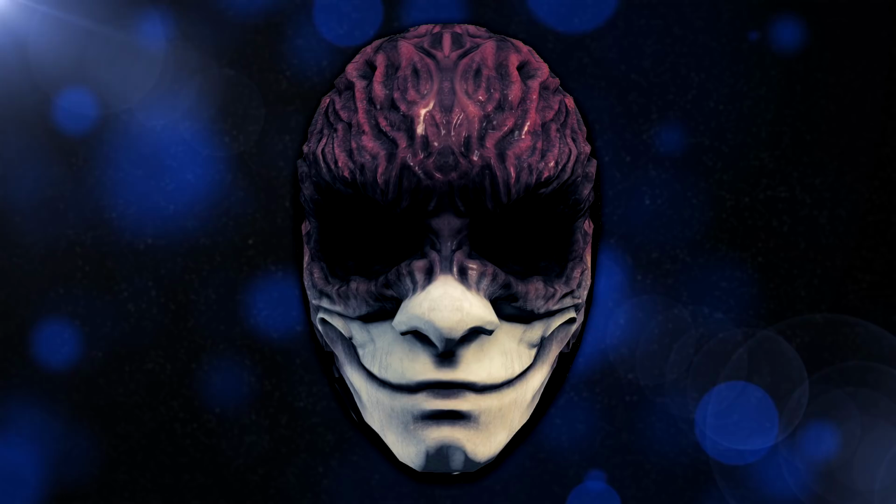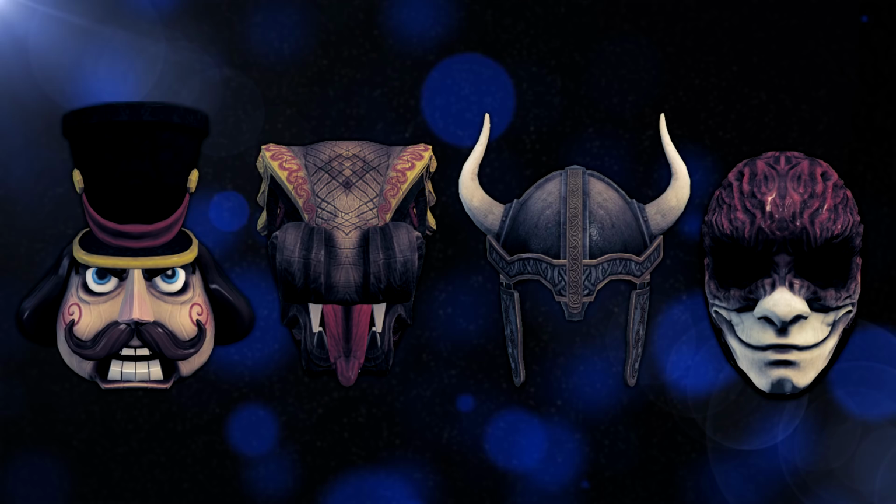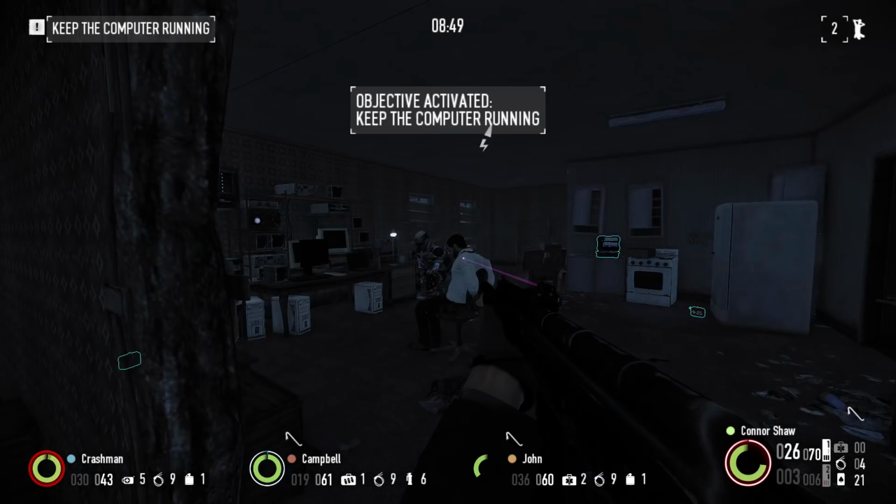Finally are the standard 4 masks: Hans, the Dragonhead, the Viking, and Trickster Demon. Personally, I'm indifferent. None of these are anything I particularly care for, but that doesn't detract from the quality of the pack as a whole. Which brings me to my conclusion.